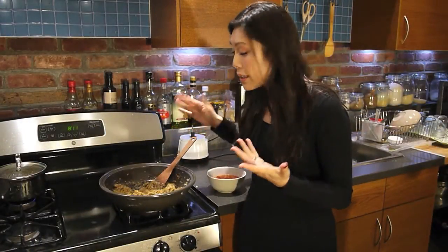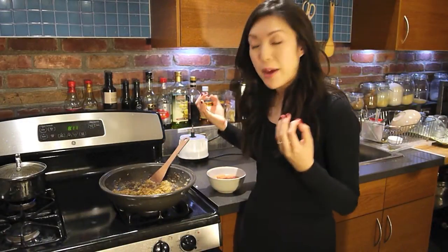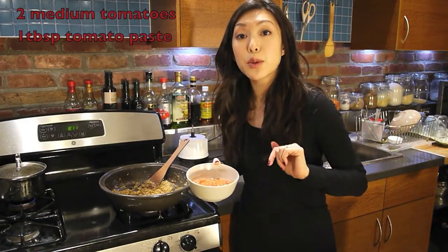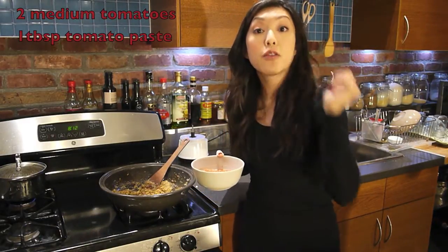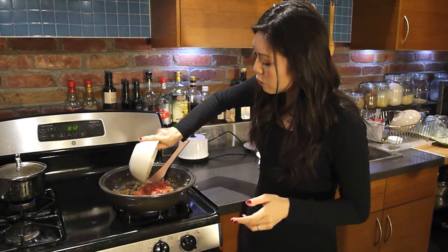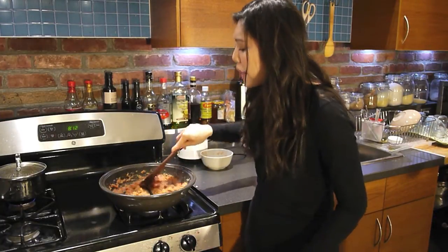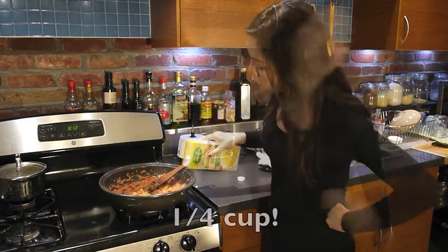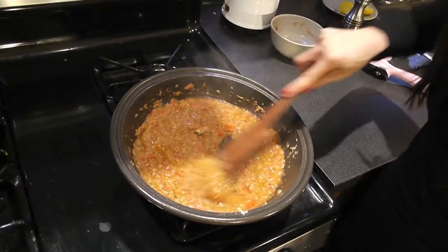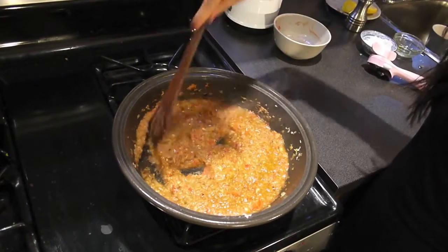The onions have been cooking for about seven minutes. Now it's time to add the tomatoes. Here I have two medium tomatoes and a tablespoon of tomato paste that I've just food processed once again, and I'm going to add it to the onion mixture. My instincts tell me that I need a little bit of liquid to make it more saucy, so I'm going to add some chicken stock. That looks like a sauce to me — what do you think?